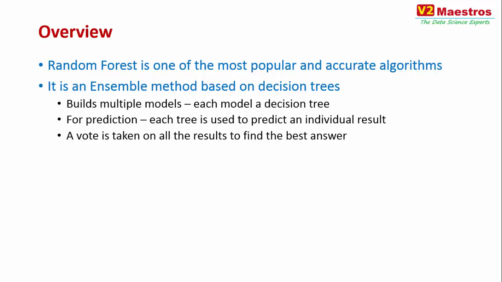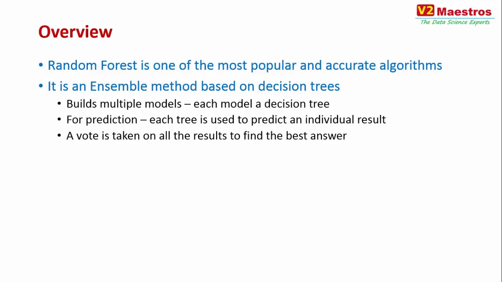For predictions, you actually use each of those models. Suppose I build 500 decision trees, I get 500 models. I use all the 500 models to make a decision, so I will get 500 different results. Say I'm trying to figure out if a patient is actually sick or not. I will get 500 answers, yes and no. Then I take a vote: I see how many yeses and how many no's I get, and whichever is the highest, I choose that. So you take a vote on these results to find your best answer.